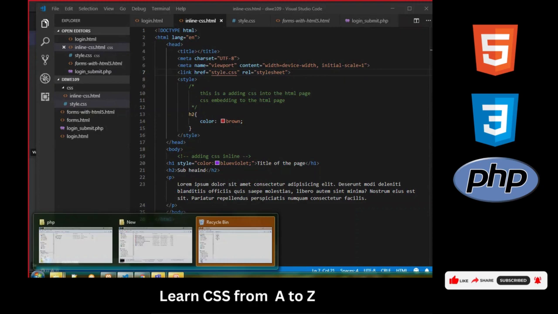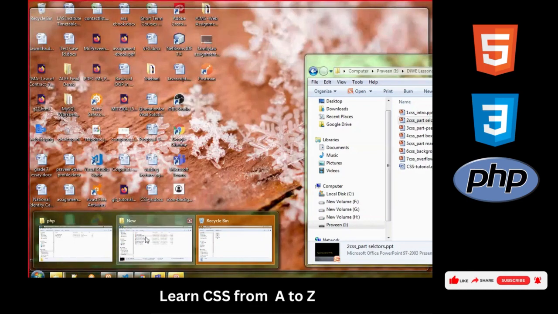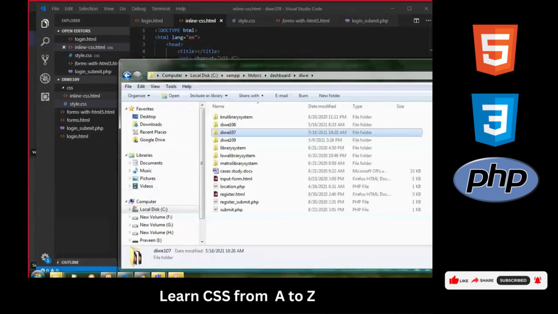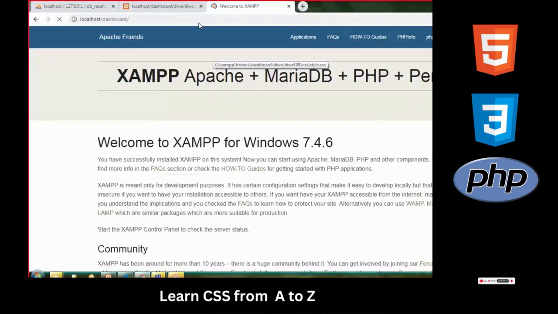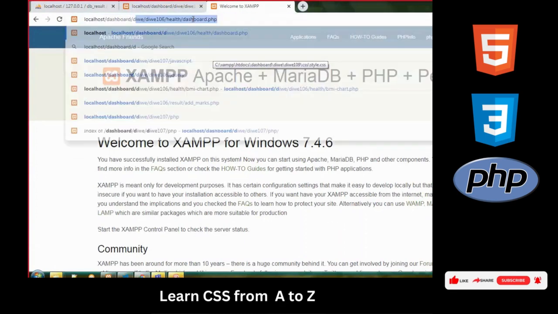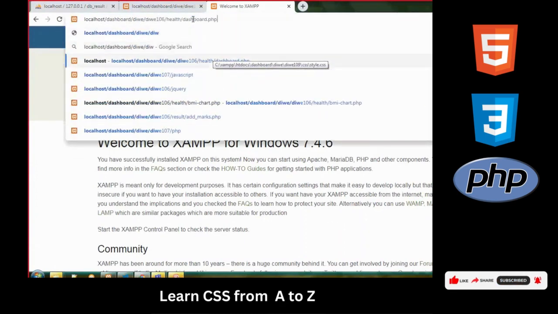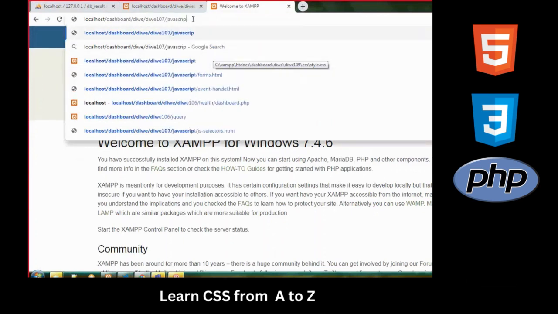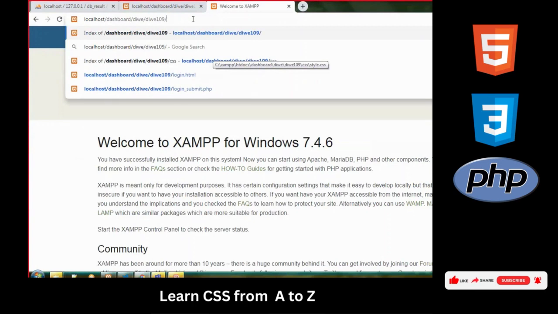Now if I go back to my folder, we were working on the SAMP server, so make sure that you start the SAMP. From there, I need to go to the DAW folder and then DIWE 109 in the CSS folder.